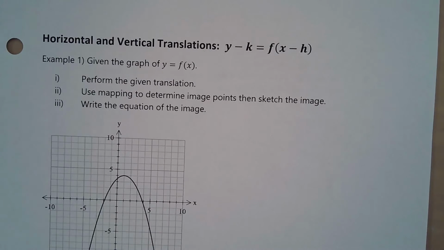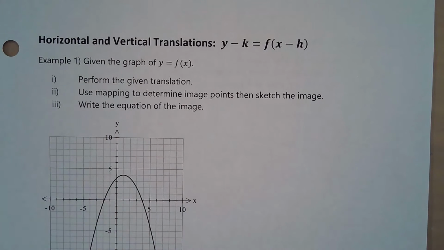So this is just the extra notes that we're gonna go over. And I know we talked a little bit about this already last Tuesday. So let's get on with this. We're only focusing on horizontal and vertical translation. That means going left and right, or going up and down.